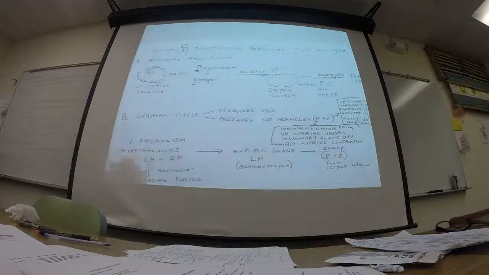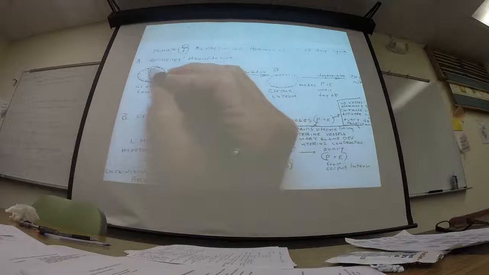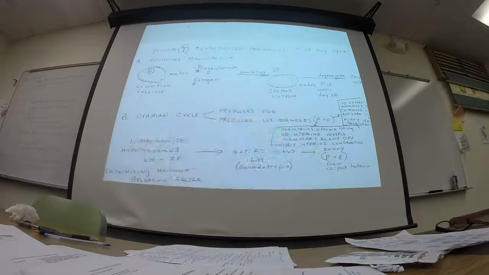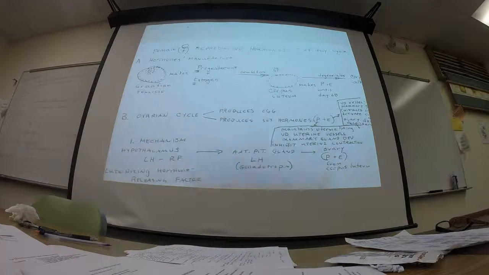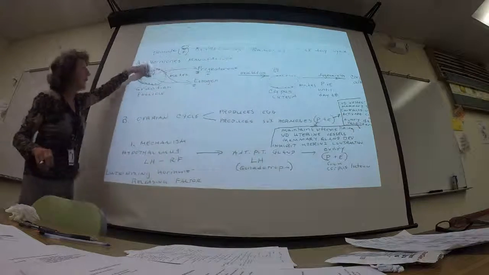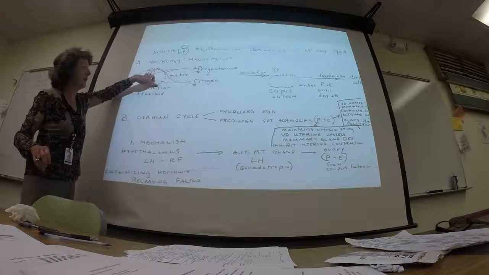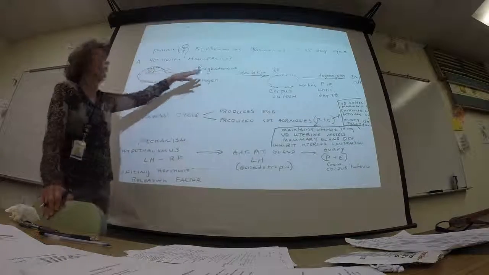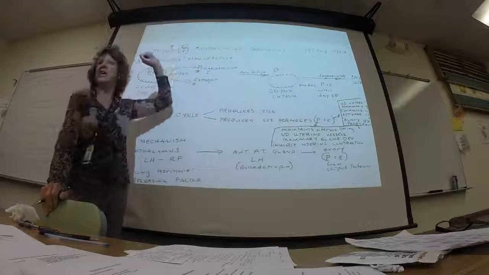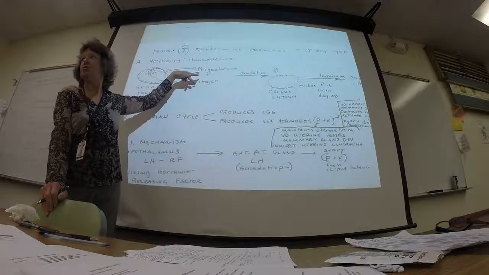These cells right here are cuboidal cells around the egg, and these are additional cuboidal cells on the outside of the Graafian follicle. Those two sets of cuboidal cells make progesterone and estrogen. Both of those hormones are made here, and both of those hormones are made here. From now on, I'm not going to write out progesterone and estrogen. I'm just going to put a P for progesterone and an E for estrogen.